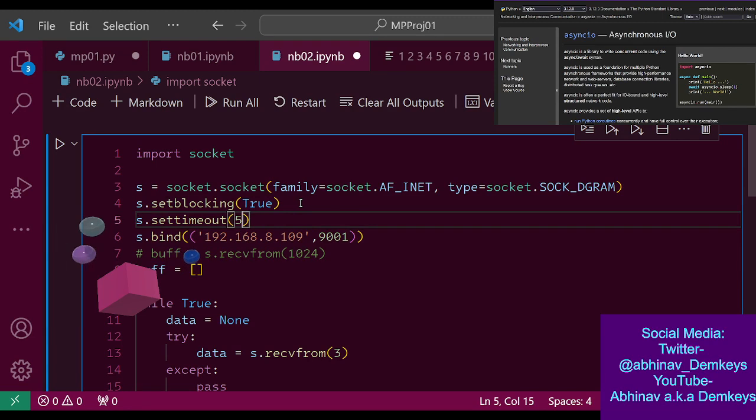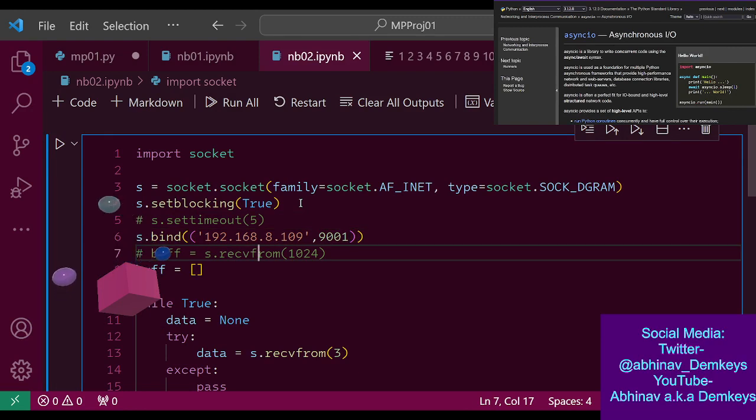Hold on. So let's set timeout to, actually, you know what? Let's not set a timeout. Oh, yeah, okay. So if we don't set a timeout, it's never going to time out, and then it's going to keep blocking.